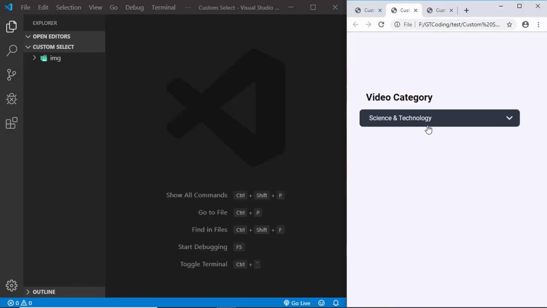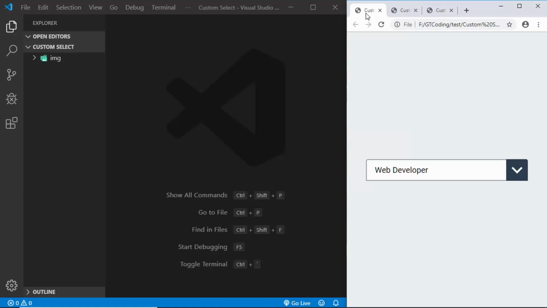Now we are not going to be using the select tag in HTML to build the select box. That is because we have very limited options to style the select tag, and especially the option tags are very hard to style. I had designed a select box using just the select tag and option tags in HTML, and this is the one that I designed.